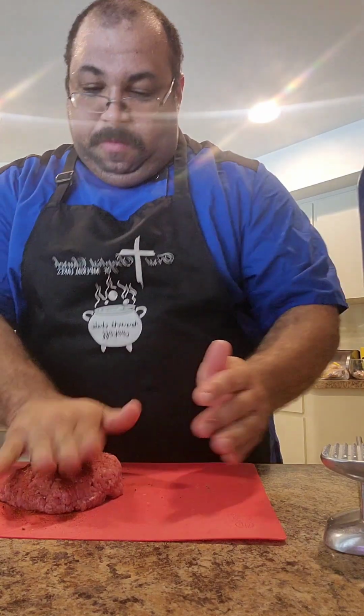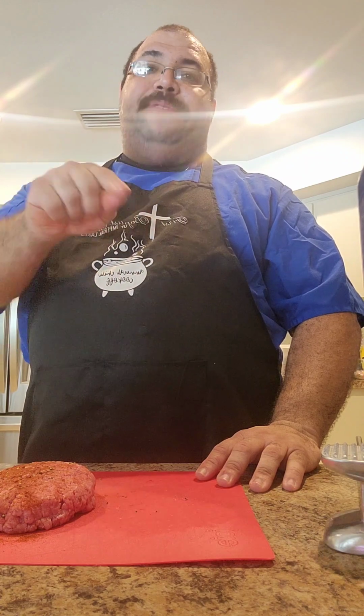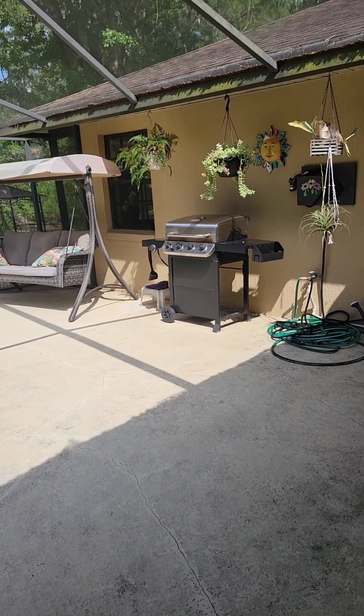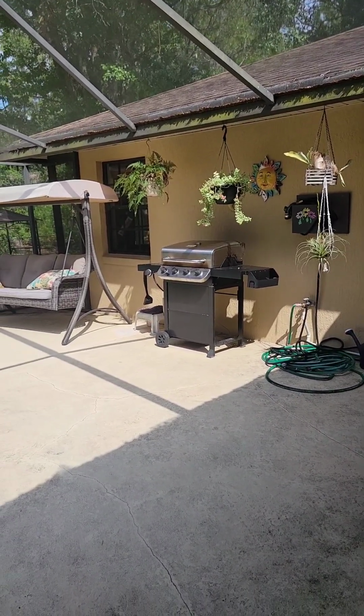Now, I should tell you, we had a small little hiccup in Jeremy's kitchen. Our stove had a small, non-damaging electrical fire. So I can't use the stove because we're still waiting for one. But this gives me the opportunity to use something I've been wanting to try for a while. And that is my barbecue grill. Yes, we have a barbecue grill. I just haven't had the need to use it in Jeremy's kitchen until now.